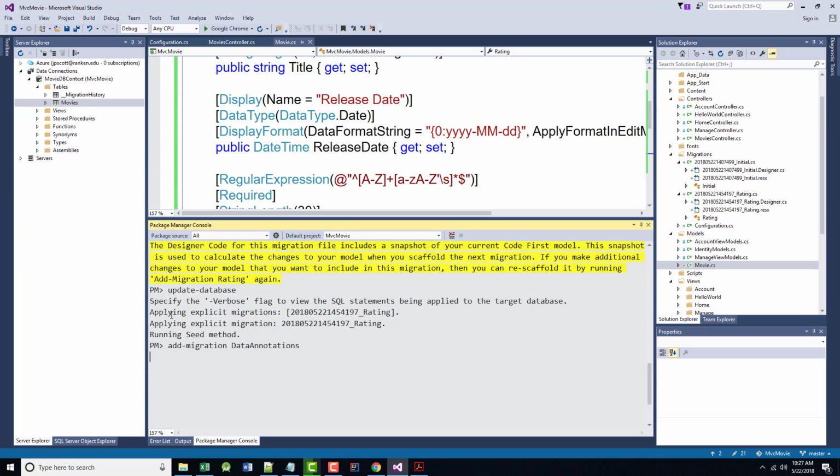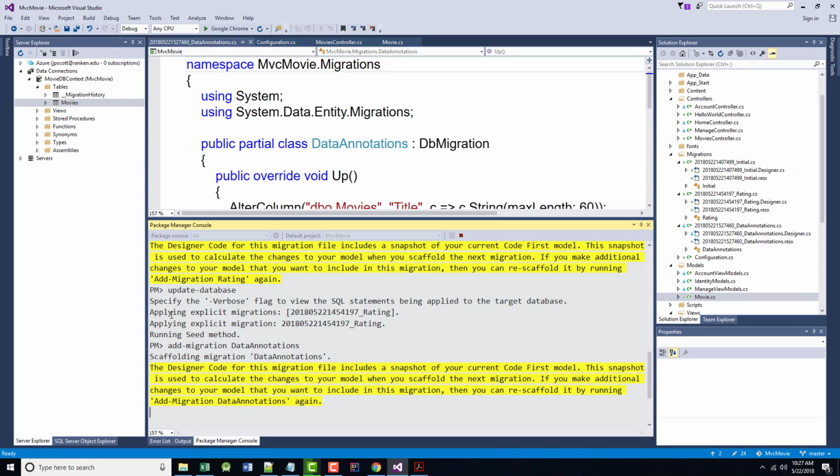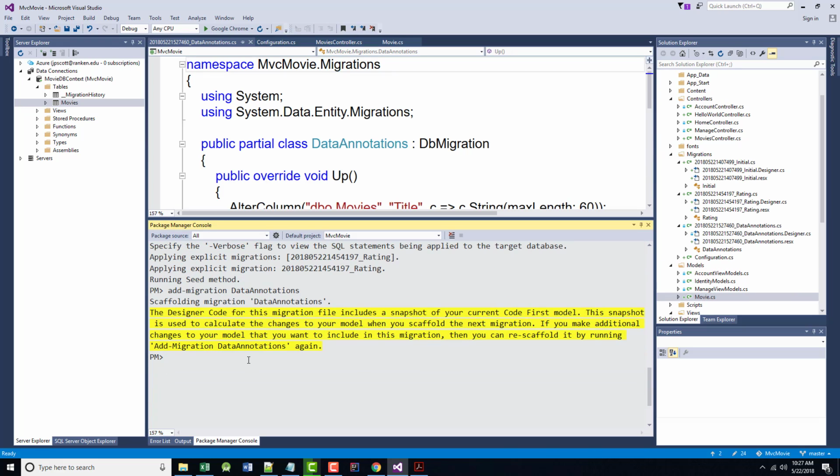Once this comes back, hopefully soon. There we go, and I get my prompt back. Then I want to update. Why do I keep typing update? Update-Database.